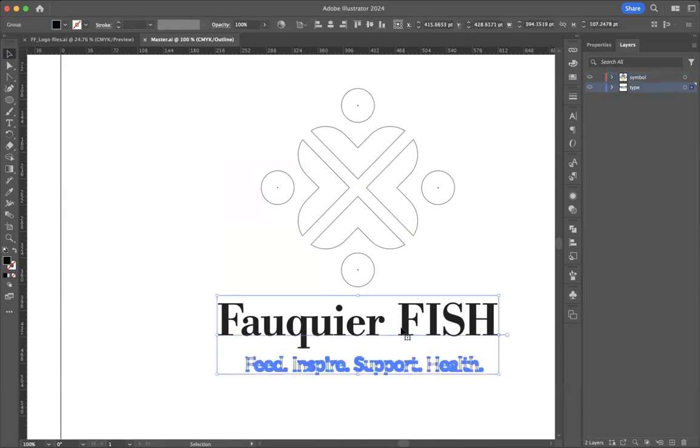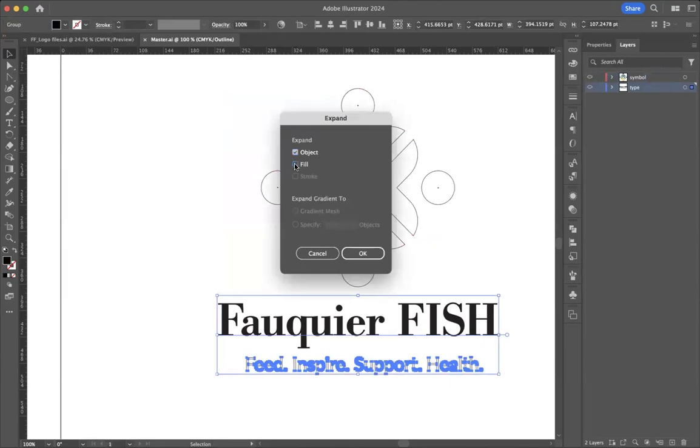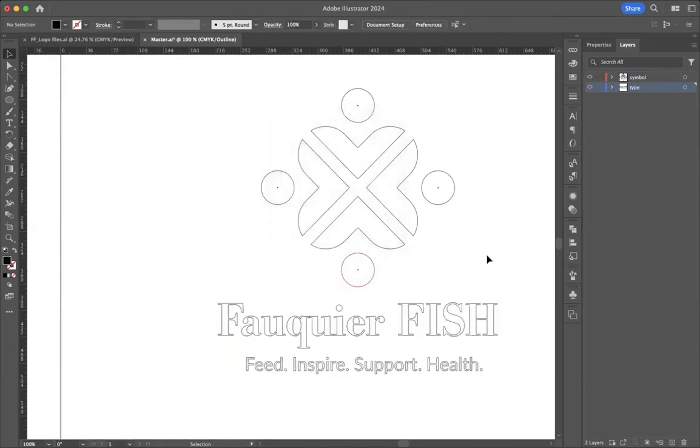And then I'm going to select this type and go to Object, Expand. I'm going to tell it to only expand the object, because otherwise I think you end up with two actual items, the object and the fill, and really you only need one of them. It's just going to be confusing otherwise. Click OK. That's now outlined.